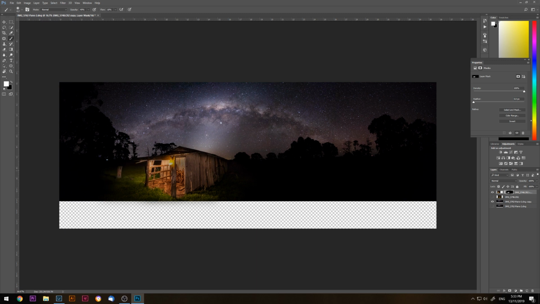I'll bring a bit of that post in on the left hand side. Now obviously if I go way out over here, there's nothing there because my image stops at about here. So I have to be careful that I don't just get this straight line where the image stops.